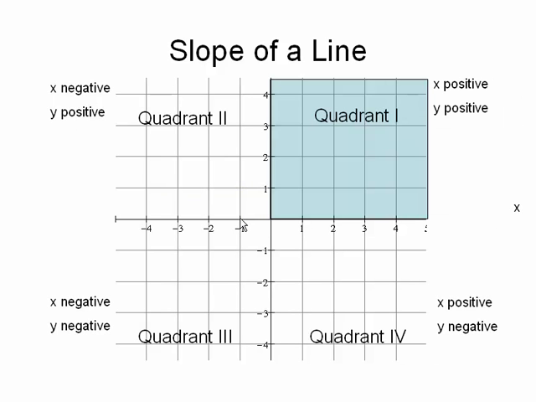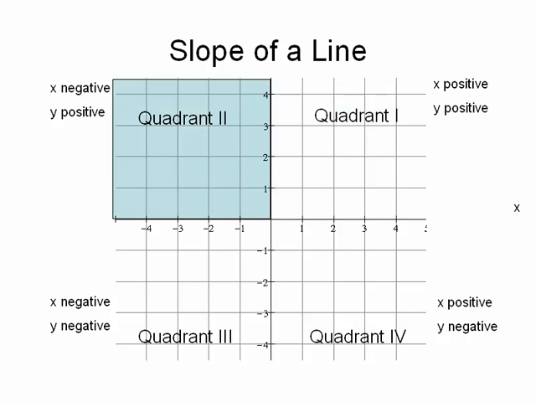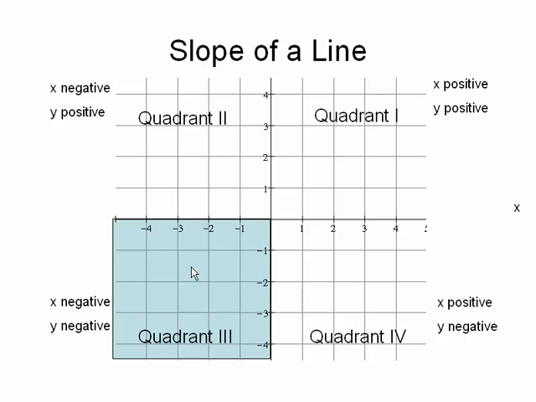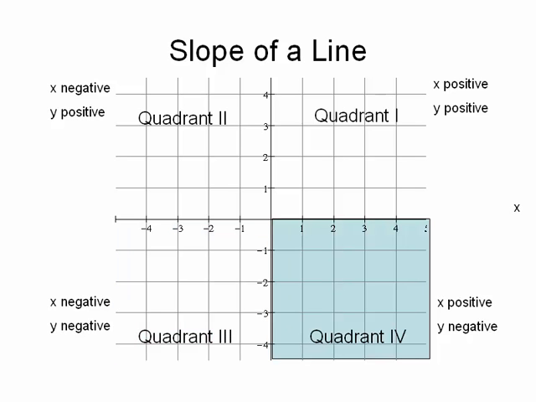Now, I've been talking about where it places these, but in fact there are 4 quadrants when you intersect two number lines. In the upper right is quadrant 1, where the x is positive and the y is positive. In the upper left is quadrant 2, where the x is negative and the y is positive. In the lower left, we have x negative and y negative, and that's quadrant 3. And then in the lower right, where x is positive and y is negative, that's quadrant 4.